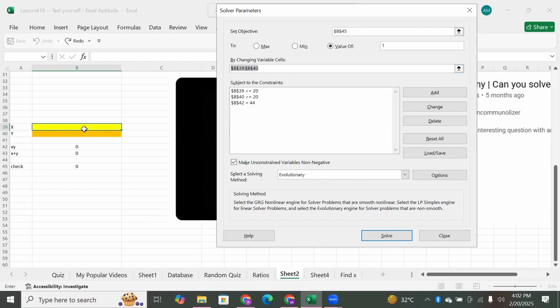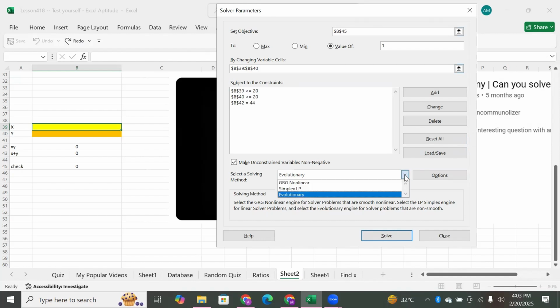This way we are telling the solver to feel free to make any changes in it. All we need is a 1 in here, and the 1 will be here only when this becomes 44 and X plus Y becomes 20, right?